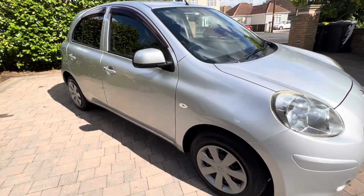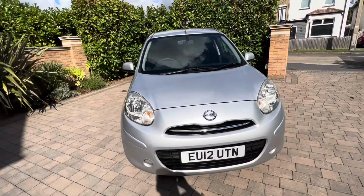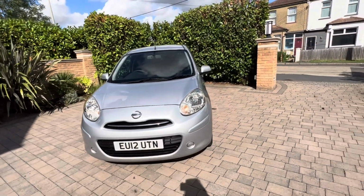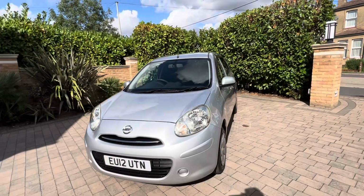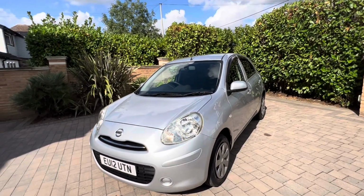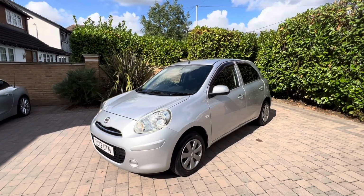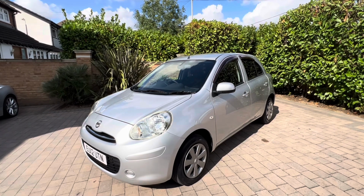The car has also got an advisory-free MOT. So there you go, advisory-free MOT. It'll be serviced before it leaves us. As an AA dealer, we will give 12 months AA breakdown cover and roadside assistance with the car. We'll also give you a 6-month parts and labour warranty on this car as well. So what are you waiting for? Give me a call, 01702 470 457.